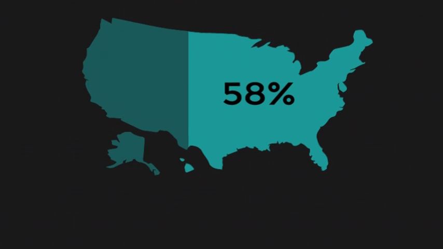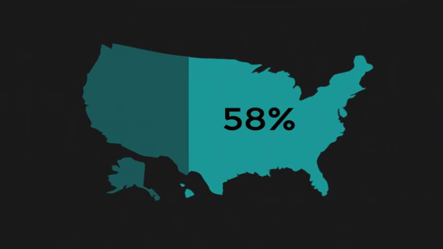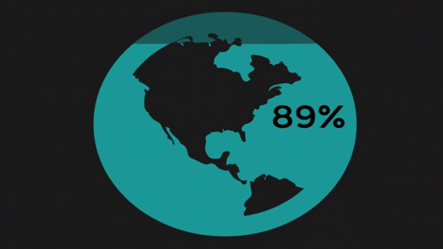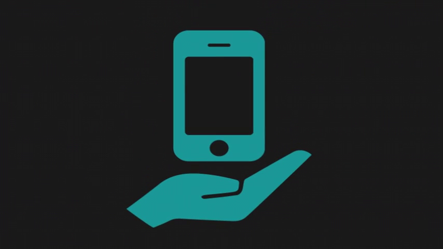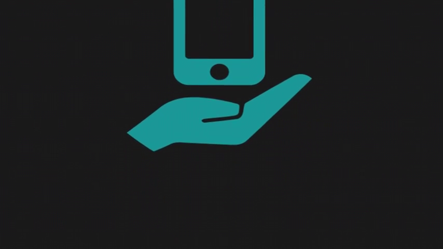As of the beginning of 2014, 58% of Americans own a smartphone, and that number is only growing. Internationally, we are seeing similar trends towards mobile, with usage reaching 89% of the global population. Many developing countries have skipped the desktop computer altogether, with global penetration of mobile internet usage reaching 79% in the developing world. Accessibility for smartphones is more prominent than it ever has been. It is widely used, and that demographic is also growing.